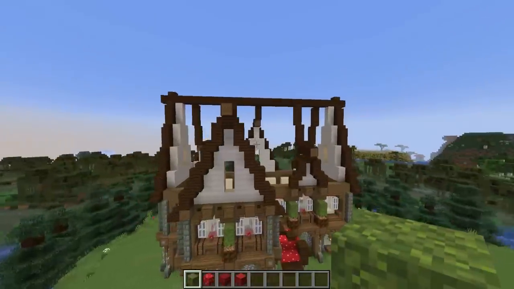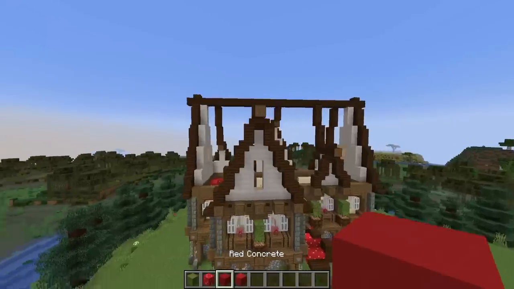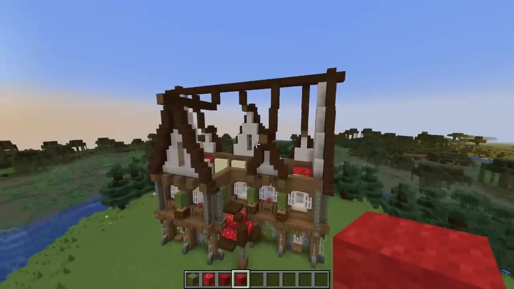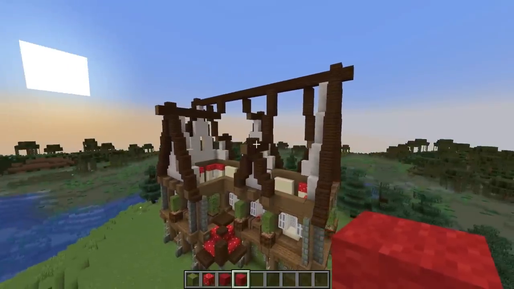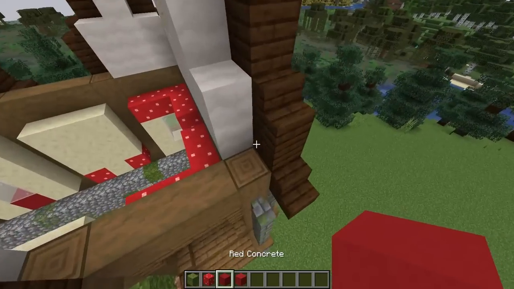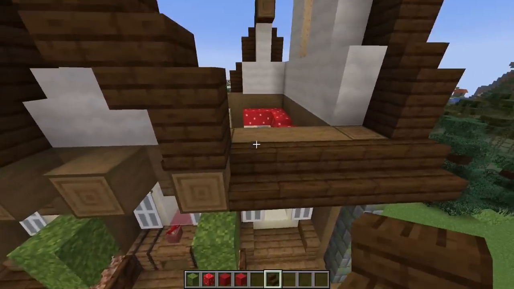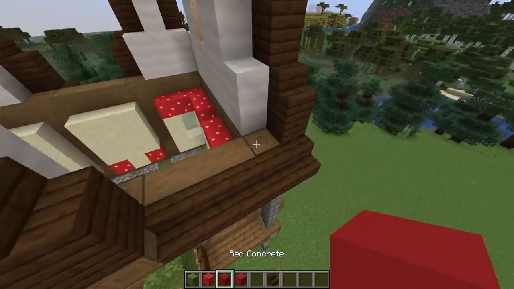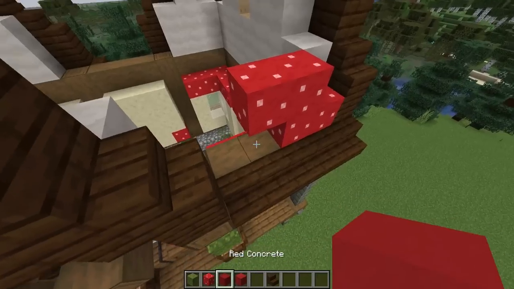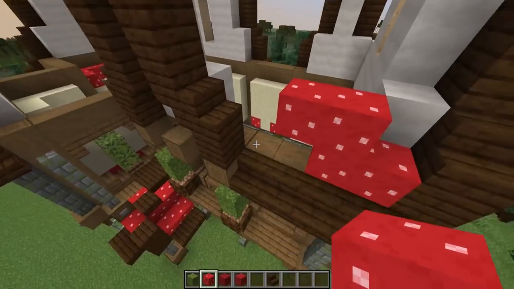Now the roof is the largest section of this build and we'll be filling it in with moss blocks, red mushroom blocks, red concrete and red wool. But it's important when you're doing this to take your time, and you can always go back and change things if you're not happy with how they look. So for this, we will start by creating an edge with some dark oak stairs, and then work your way up using a mixture of the red blocks and the moss blocks and connecting it to this gable here.